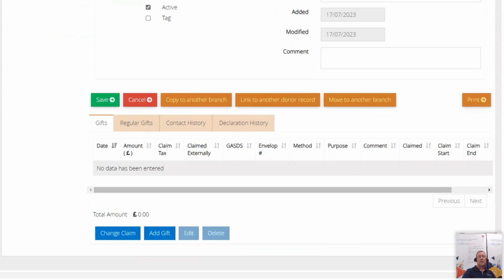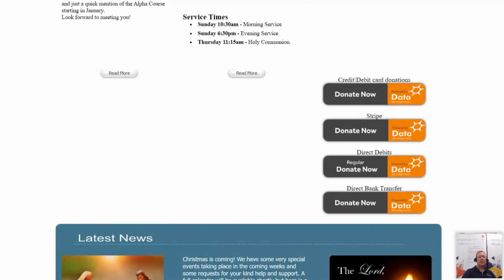I will just go through the last option quite quickly. We can see it will work exactly the same way. It will create the donor record. If they sign a declaration, it will create that, and that will be included.